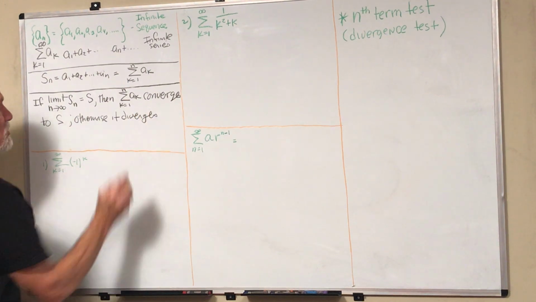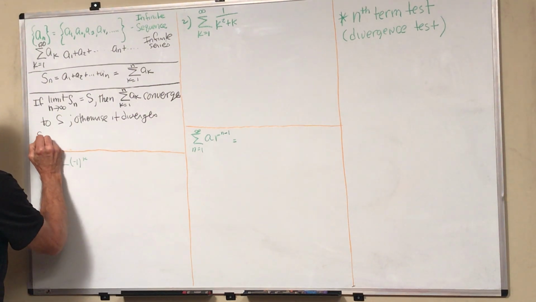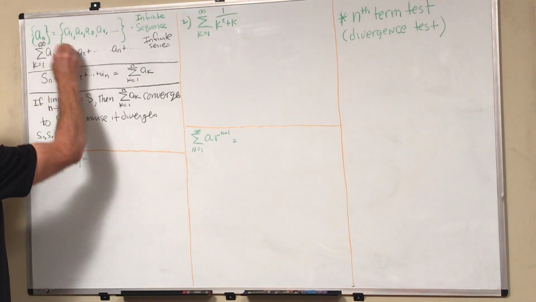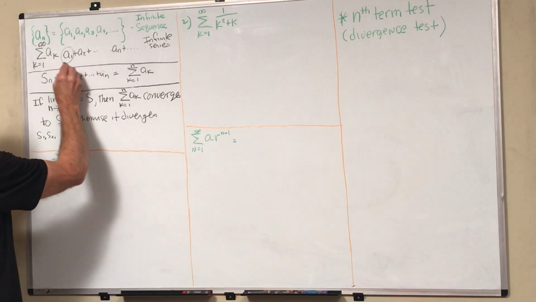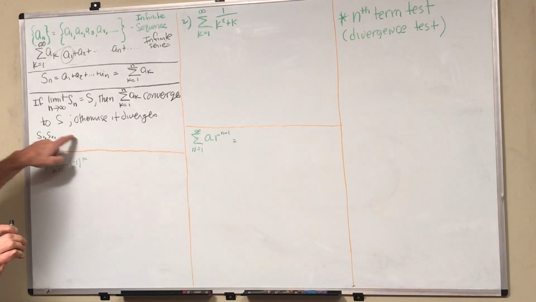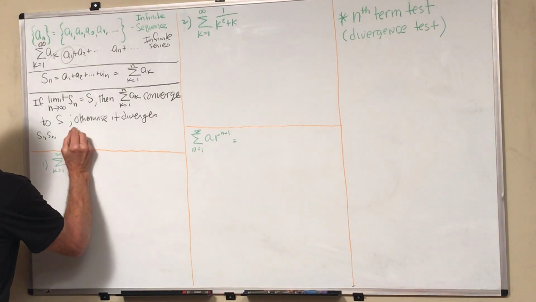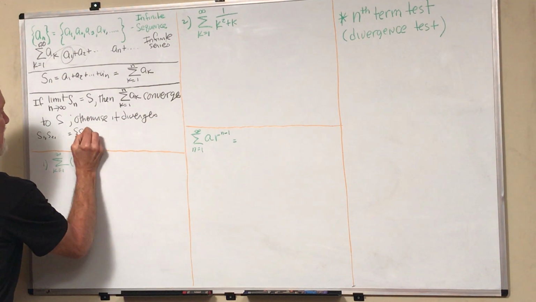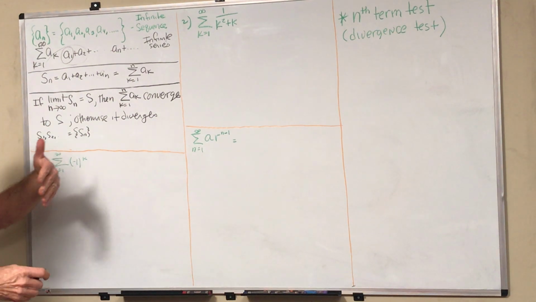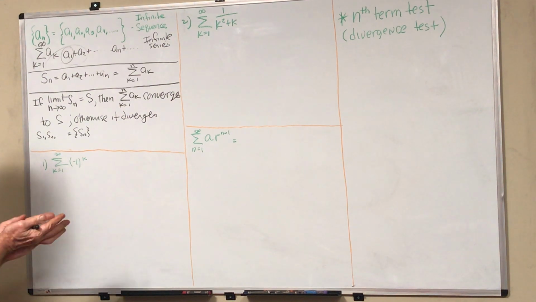So basically what we're going to do is we're forming a new sequence. S sub 1, S sub 2. S sub 1 is adding up just the first term. S2 is adding up the first two terms, and you keep adding them up, you keep getting different values of S that form a sequence. It's going to be S sub n. And we're going to just see whether this sequence converges to some number s. If it does, we say that's what the series converges to. Otherwise, it diverges.